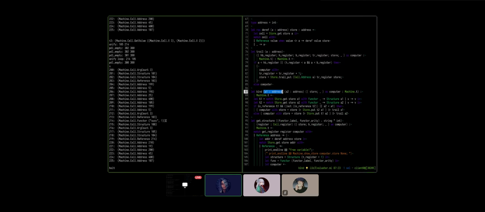Oh, the number that the structure is holding is the address of a functor. That's what you're saying. Yeah, like if we try to do a bind and this A1 originally came from a structure, it's going to point to a functor on the heap. And if that's the case, then actually this should be a structure of the original address, not the functor, because that's not the information we want.